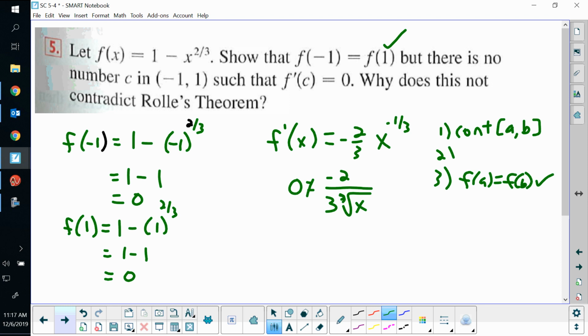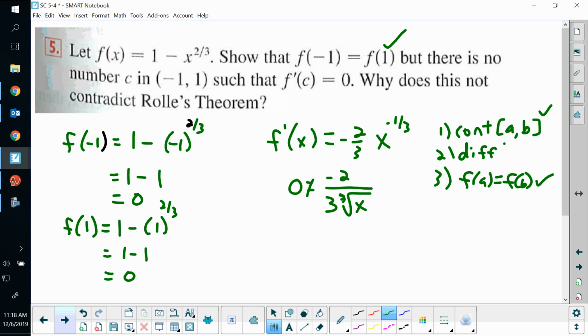Well, that's a cubed root and then squared. Okay, cubed roots, you can have positives, negatives under there. Doesn't matter. So this is continuous. But differentiable, if we look at the derivative here, when 0 is put in for x, we get a 0 in the denominator of our derivative, meaning the derivative is undefined. It doesn't exist at x equals 0, which is on our interval.